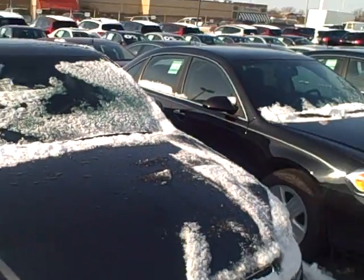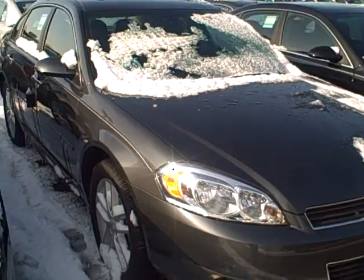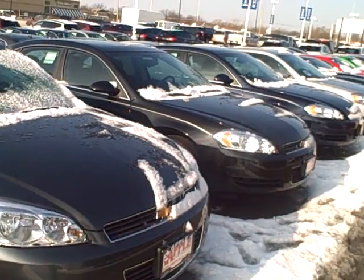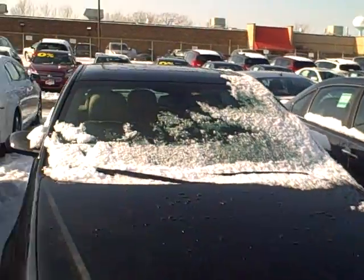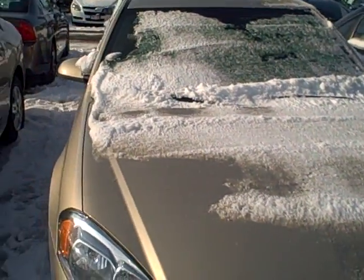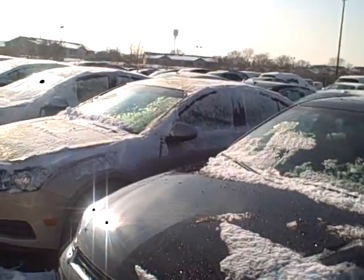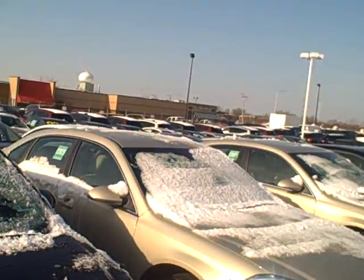I know it's pretty yucky out here with the snow and all, and it's hard to give you a good shot, but I'll show you some colors. I know when you see them online you don't get a really good idea of what the colors look like or the cars. But the gold — they all look different unless you get a chance to see them. I have a whole row of Impalas — actually I've got two rows of them.